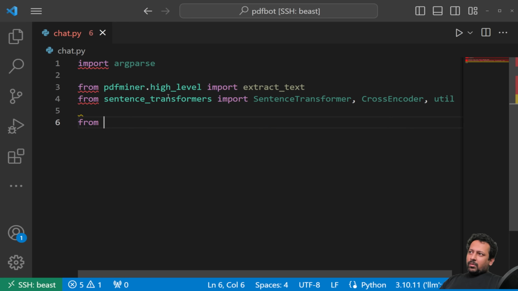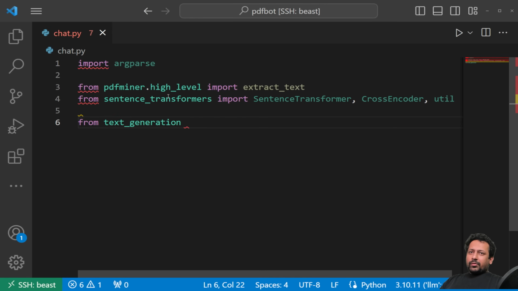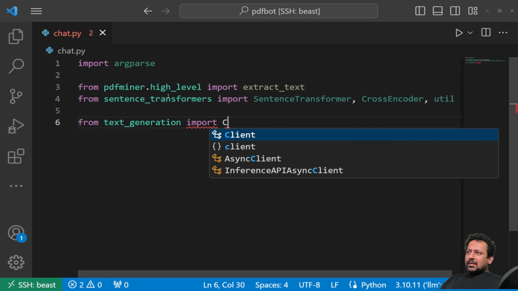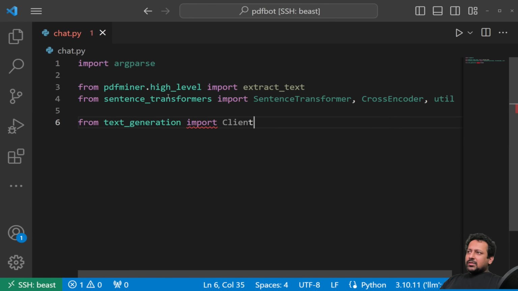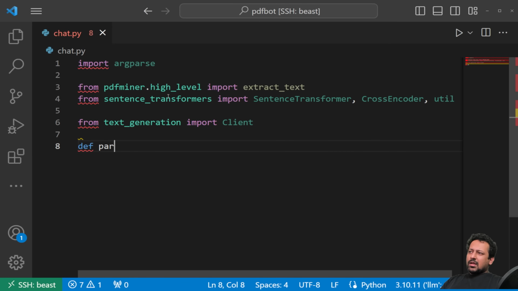In the previous video, I've shown you the text generation inference. That's what we are going to be using today. So I'm using the Python client for text generation. You can just do pip install text-generation and you will be able to install this. And we are going to be using the Docker server for text generation, and I've already shown you this in the previous video. So if you don't know about it, take a look. Anyways, you can just use what I'm showing you today.